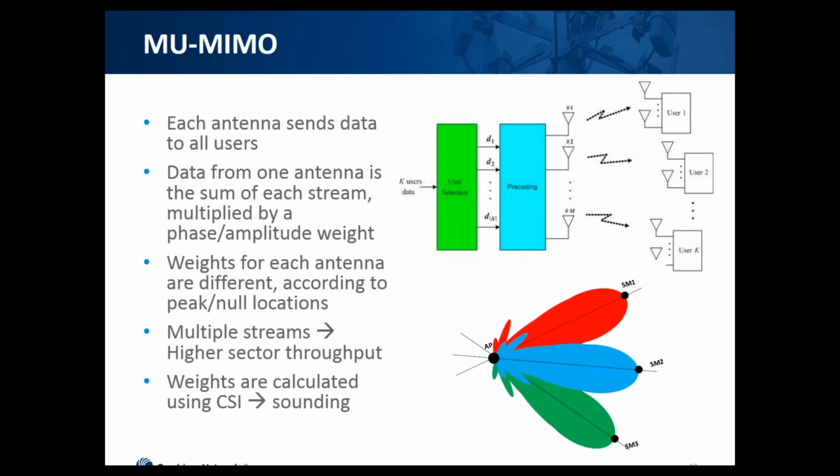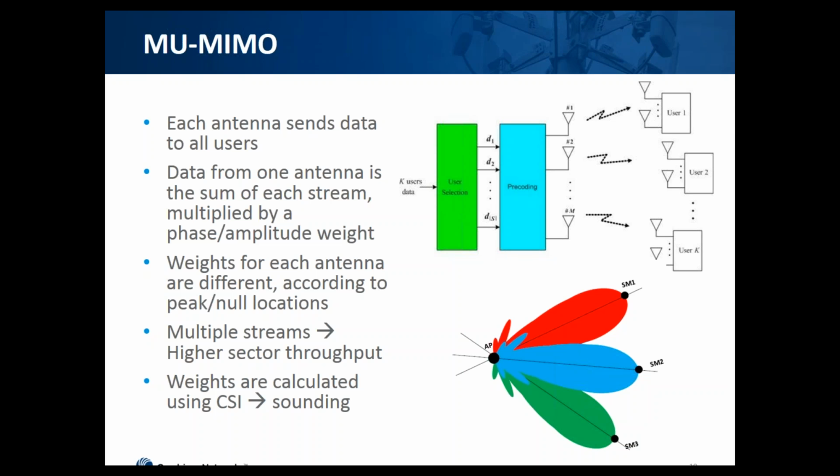Looking at the example with the 3 beams in this picture, if the second user has no data to receive, only the red and the green beams are generated. The nulls of the red beam are in the direction of the green beam, but they introduce a small interference. As the blue beam is not there, there is no additional interference, and the signal going to user 3, the green beam, is cleaner than when user 2 had data.